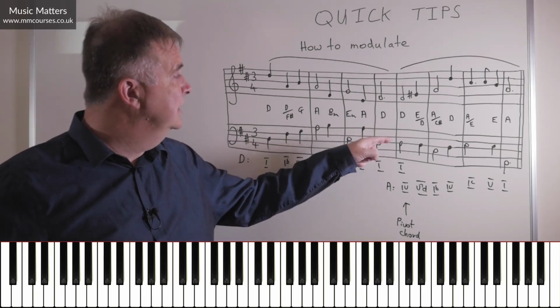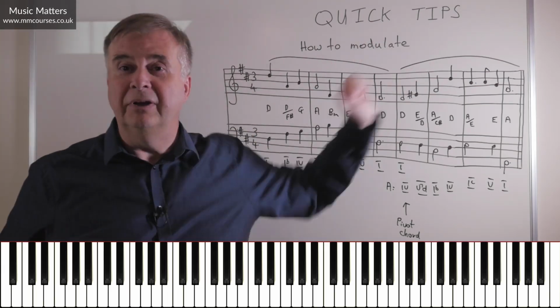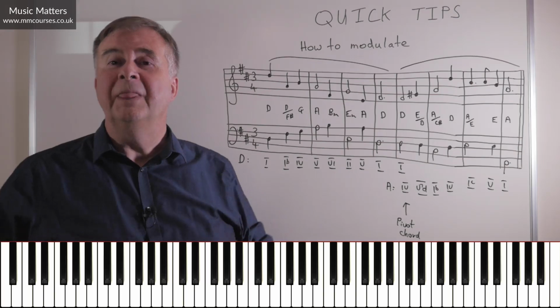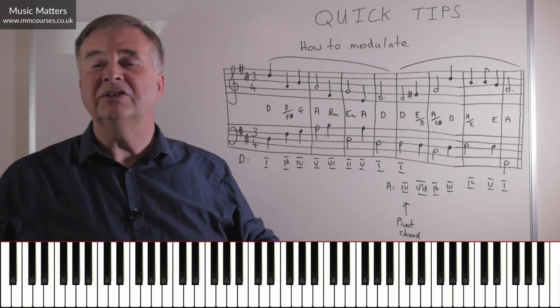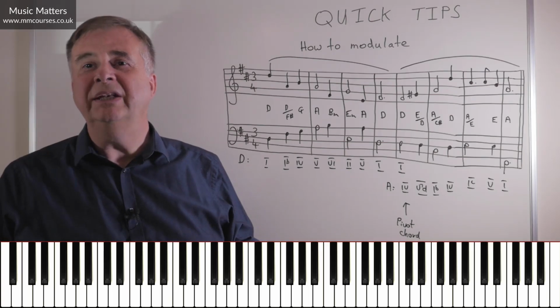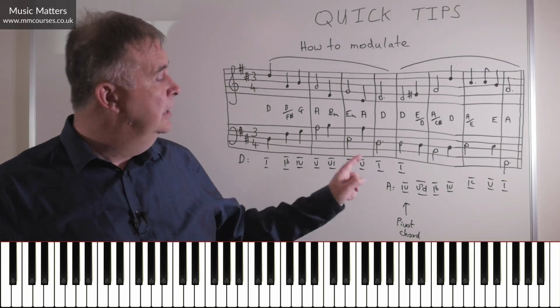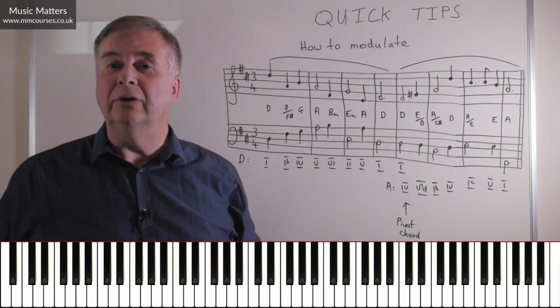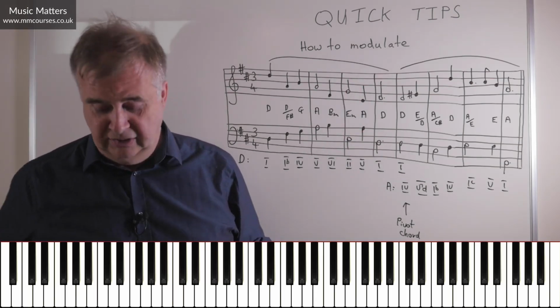I'm choosing a chord that belongs to this key and belongs to that key, and this is the moment at which I walk through the door. And therefore it's going to sound perfectly smooth. We're not going to get any bumps. We're not going to be changing from one key to another without using the clutch because we've used a pivot chord. If we just fly into the new key without using a pivot chord, that's when it's going to bump.